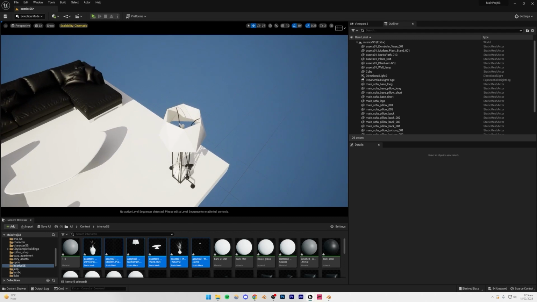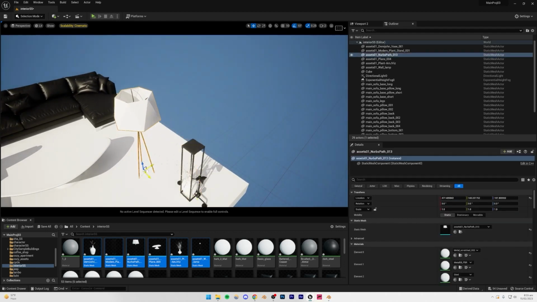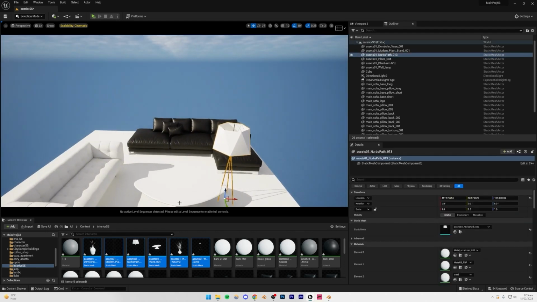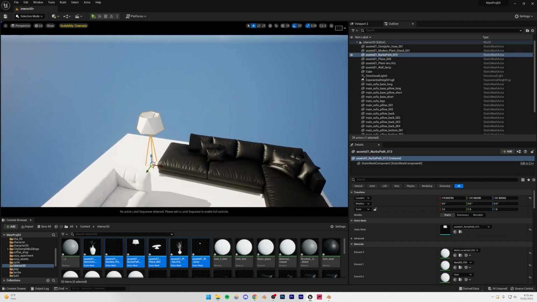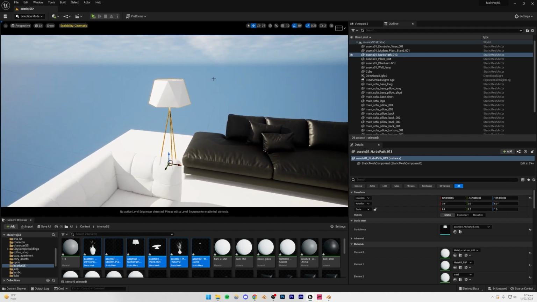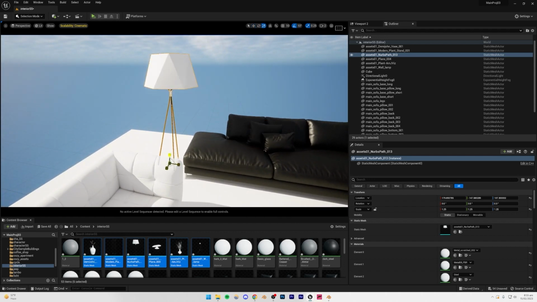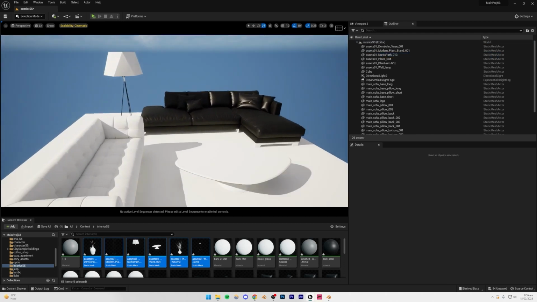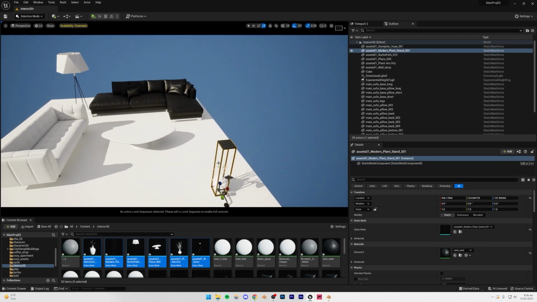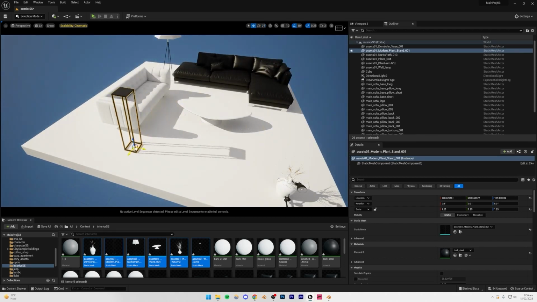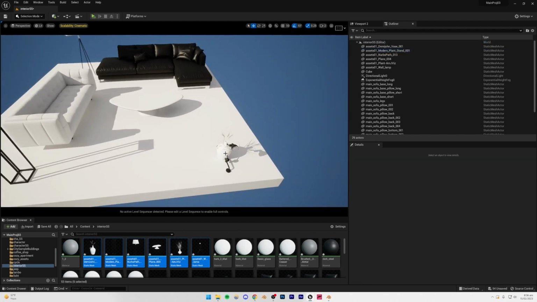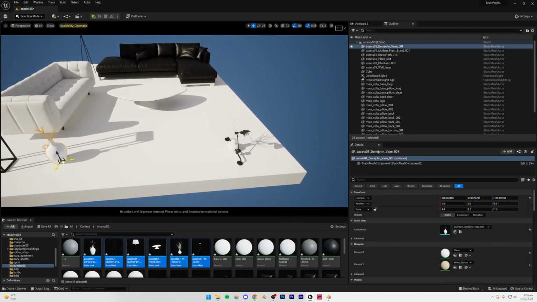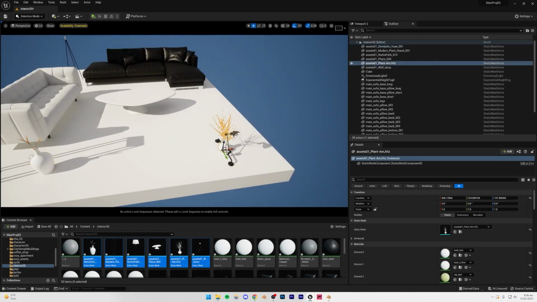Apart from that, we can also drag this lamp. Just drag it across. Maybe place it right there. And I'm going to be scaling it up slightly. Like that. And I think it looks pretty decent. Then we can maybe take this as well and scale it up. And then maybe place this one on this corner. And then we can maybe take this vase thing. Or actually, let me take this thing right here.